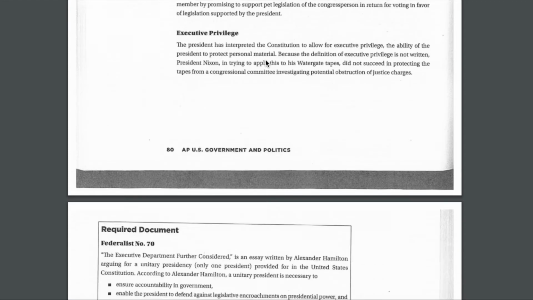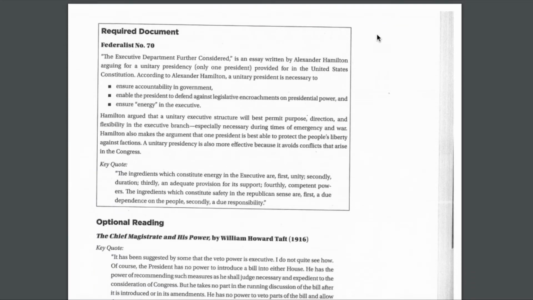And then the required document that is important to understand is Federalist 70. So when trying to pass the Constitution, Hamilton looks at the executive department and says, you know what, we need a unitary president. We need only one person to be in charge of the executive branch, for the idea that the president should be accountable, that one person will allow it to have purpose and direction and avoid conflict with other people. So it wouldn't be a large group where discussions and decisions would be made, but decisions could be made quickly.